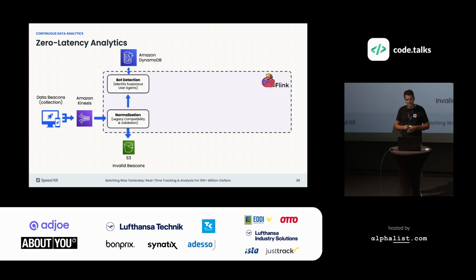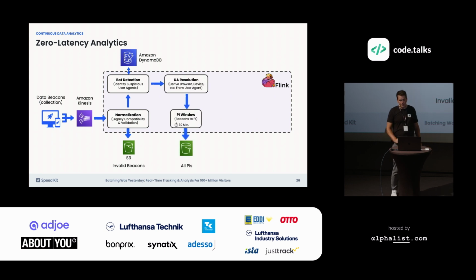And then another stateful component in that whole stream processing part is bot detection. For that, we look at suspicious patterns like very long sessions or those that never convert and hit a lot of traffic and all come from the same IP address or the same ASN. If those patterns occur, we write back the metadata of that into DynamoDB, so later on we can re-identify suspicious ASNs, IPs, and user agents, and so on. Then we have the resolution step that I mentioned of the user agent, turning an opaque string into something that later on we can easily analyze, group by, and read.